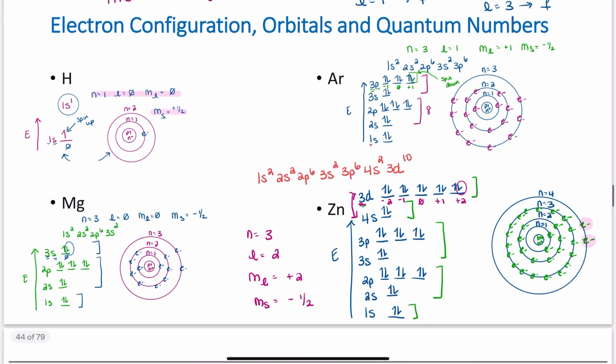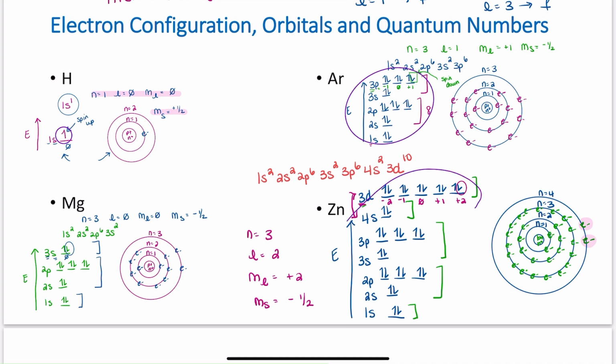So you've now done it for hydrogen, magnesium, argon, and zinc. Okay? And we're going to talk about these ideas in a minute, but we're going to see things like hydrogen has a single electron, an unpaired electron in its orbital in its shell here. But if I look at argon, zinc, or magnesium, I notice that there's no unpaired electrons. That's an important thing as well. We're going to talk about definitions of some things in just a sec.